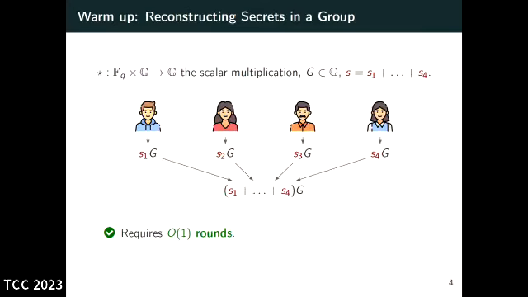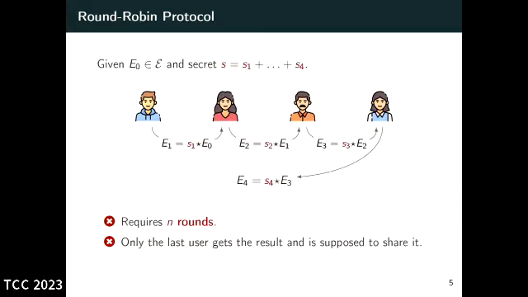So it's extremely efficient. But it strongly relies on the fact that we have an operation on the group, like we have an addition on the group. So the moment we lose this addition on the group, so we don't have an extra structure anymore, things get more complicated. And in particular, one of the best protocols we know in the setting of group actions is just a round robin protocol. That is, the first user applies his own secret to the first set element, gets the result, and passes this result to the next user.